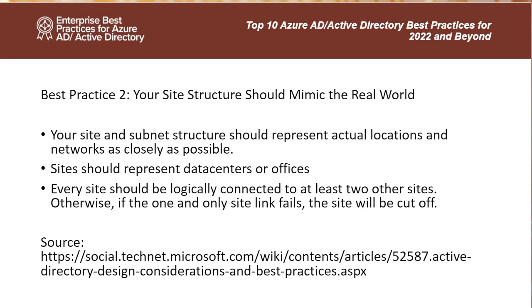Another best practice is that every one of these sites should be connected to at least two other sites, the obvious exception being that if you've only got two sites, then they're connected to each other and there's nothing else to connect to. The reason is that if you have a site that is only connected to one other site and something happens to that site link, then that site is completely cut off from everything else. At that point, you're disrupting Active Directory replication traffic, cross-forest queries, and all sorts of things like that. So it's really important to have site links to at least two sites for the sake of redundancy, so that traffic still has a path it can take in the event of a failure on a site connector.